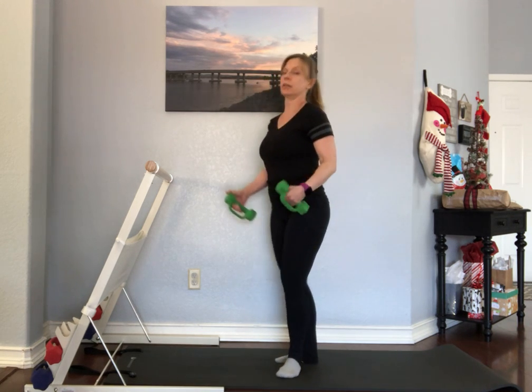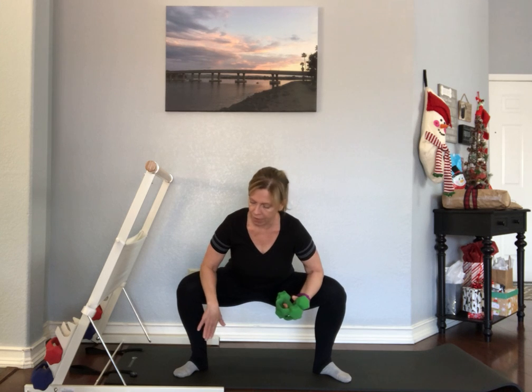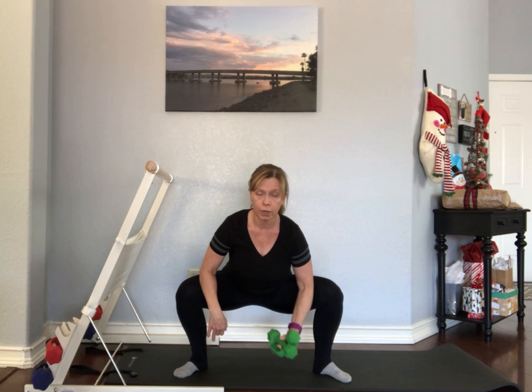And relax. Okay, last but not least, I'm gonna go into a concentration curl. Now typically I might wanna sit down for my concentration curl, or I could just get really low. And this is hard for a lot of people. My feet are completely on the floor. So if you wanna grab a chair, we're gonna press the elbow into the inner thigh. Hold both weights in one hand and pull it up to the chest.